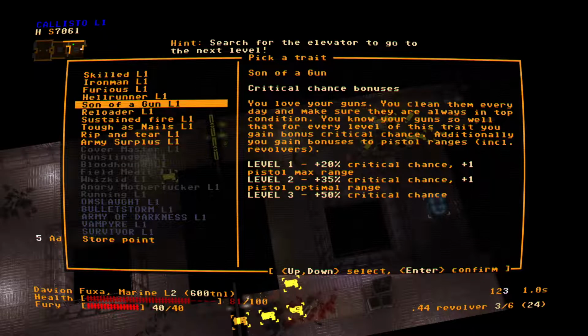Some of it gun basically increases your critical chance and pistols' max range. Oh, okay, so there's something for pistols. So there is a pistol-oriented weapon skill.